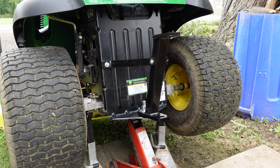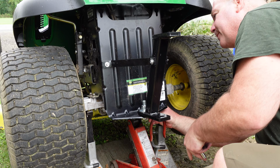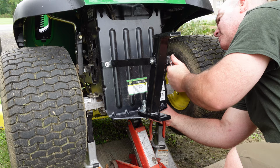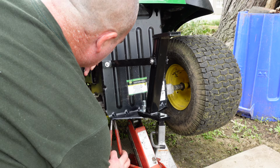Just about there. I snug this up, snug that up. Just gotta do these upper control arms yet. Control arms, upper brace arm, whatever. The upper portion. Feels good. I like it. Oh, I like it like that. Man, it's still hot out here.